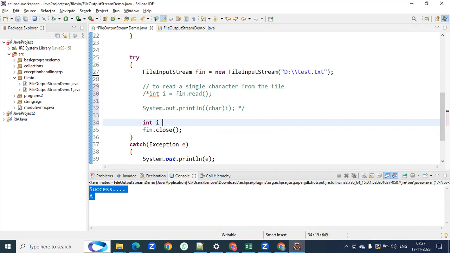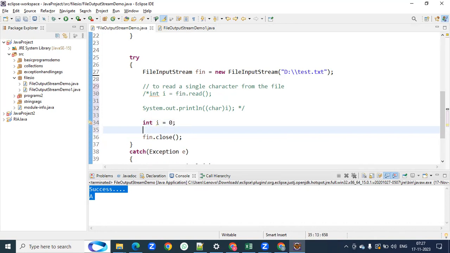Now we are going to take i value initialized with 0, while i is not equal to -1.